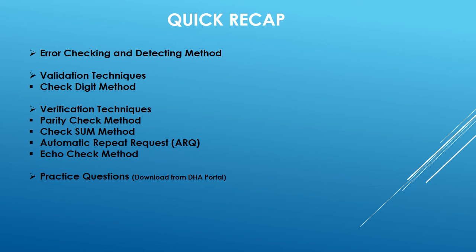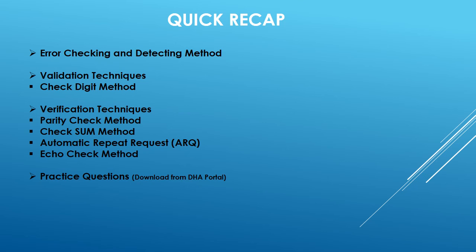That is it for today's lesson. Let's take a quick recap. Today we discussed error and error checking. We discussed validation techniques and verification techniques. In validation techniques, we discussed various checks. Validation basically is a process of checking if data satisfies certain criteria when it is input, for example, whether it falls in the accepted boundaries or not.